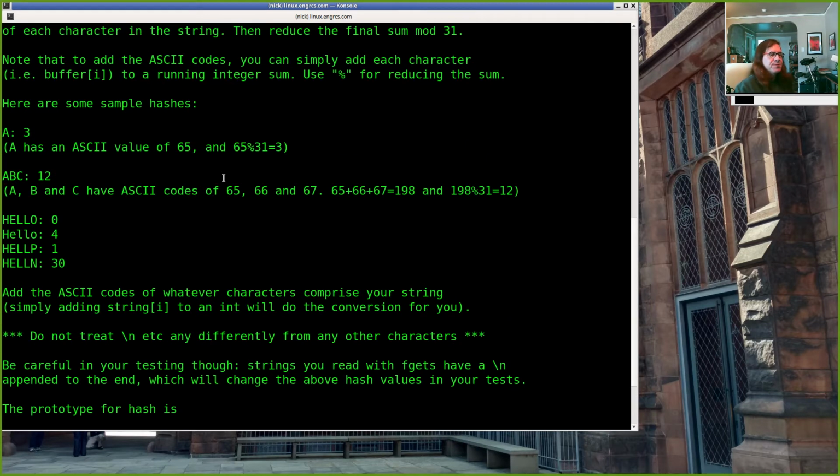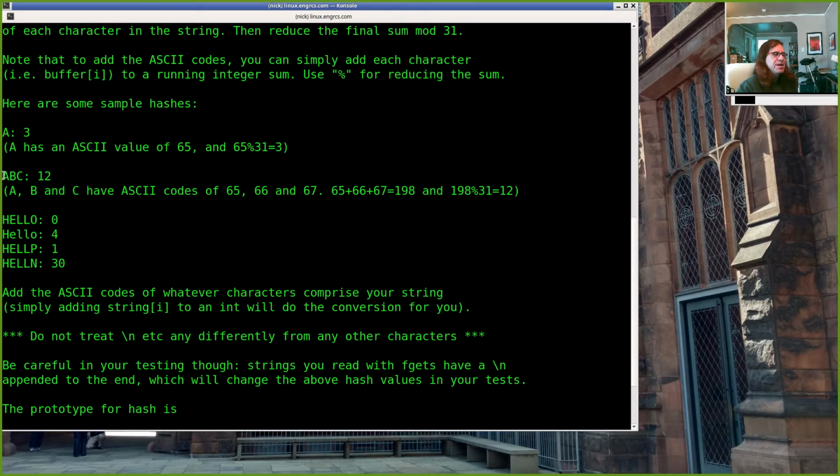All right, I've put some examples in here. One, to help you understand the concept. Two, to give you test cases. So if my string consisted of just one character, which was the letter A, so "A", that should hash to a value of 3. Why? Because the ASCII value of A is 65, and 65 mod 31 is 3. In other words, 2 times 31 gets you up to 62. There's 3 left over. Here's some 215 flashback. So a string just containing A should hash to a 3.